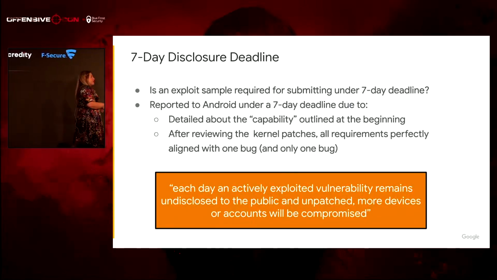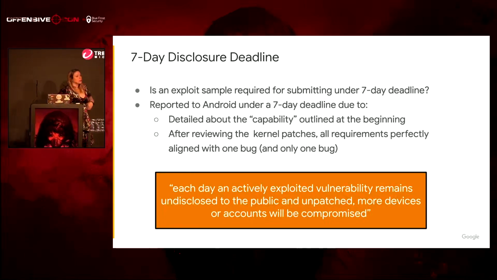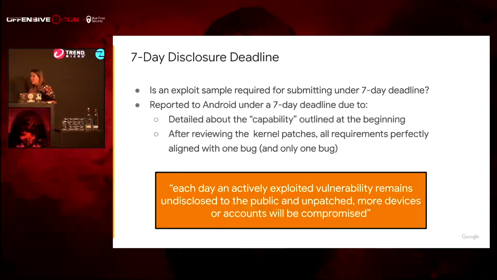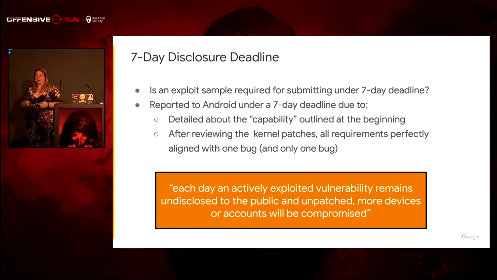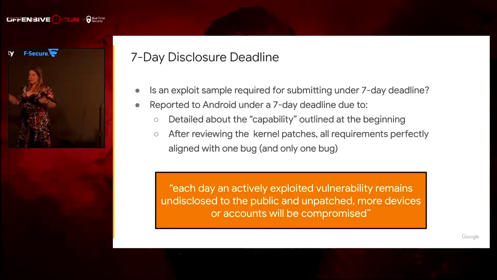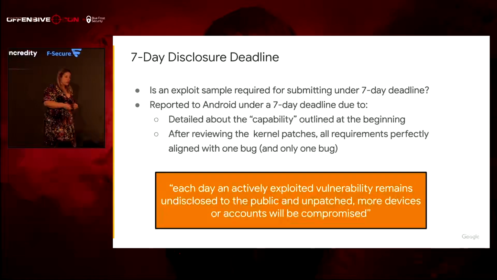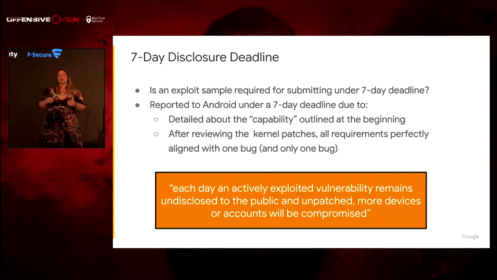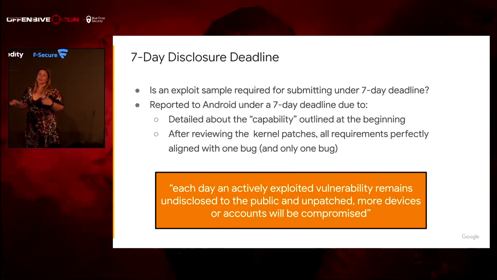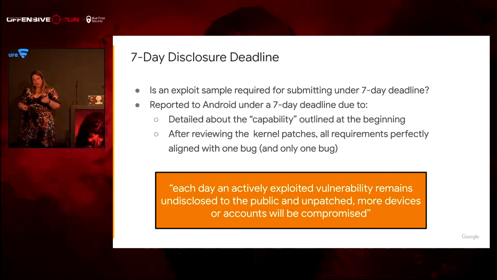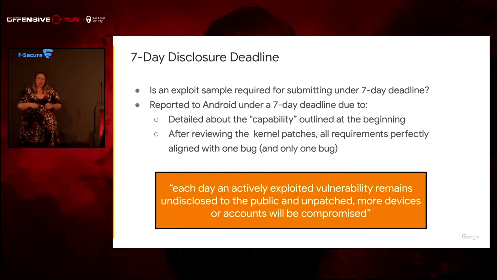But it did, and it led to a lot of discussions within ourselves of what is the bar for reporting something as in the wild and thus under a very short timeline. How do we all make those decisions that can be agreed to, that we feel good about, that we know we're not just putting this really tough deadline on people? But we decided to do that because there was all these details about this capability with this association to an organization. And also, when I reviewed all these kernel patches, there was only one bug, this bug matched every single detail we received, including the long list of affected devices and not affected devices, and it was the only bug that matched all of these. So after matching it, I went through every other diff within the binder changes, and none of the others matched.